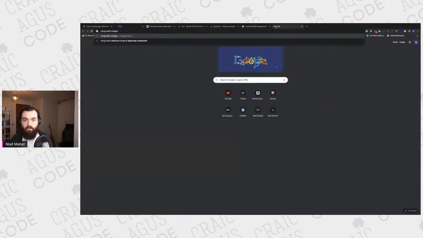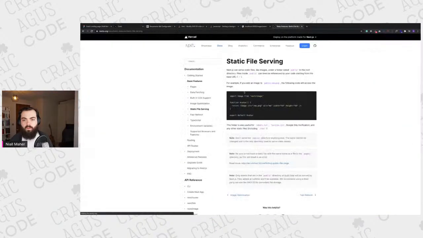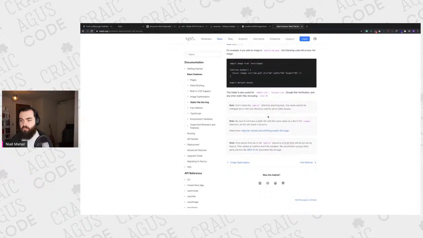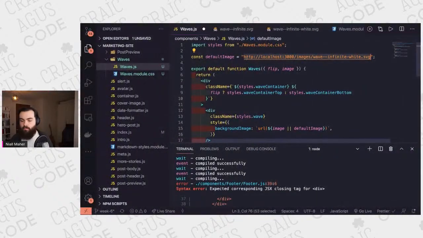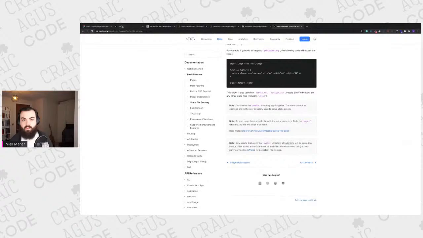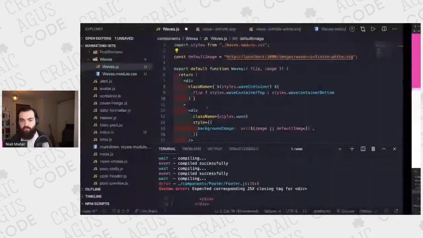Static images in component Next.js. Okay, so I should be just able to... Let's try it out. So which one do I have to change? It's this one, so that's the bottom of services, is it?